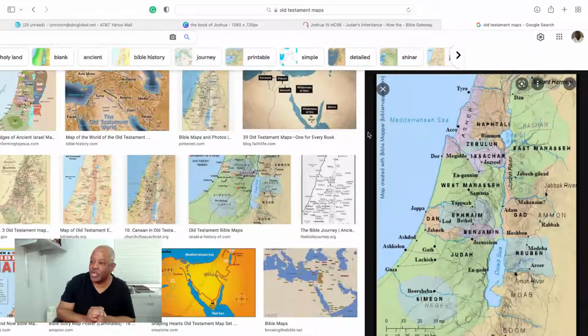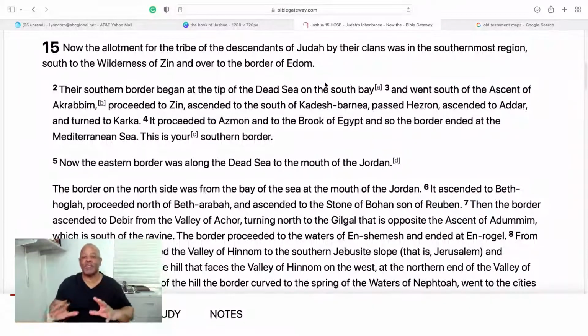you look at Judah there. We're going to start with Judah, where the tip of Judah starts at the tip of the Dead Sea. We'll come back to that. But then on the other side of the Dead Sea, you've got Reuben. Then you come up to Manasseh, right? And then you've got Issachar, Zebulun, Naphtali, Ephraim. All these things highlighted. This is what we mean when we talk about the division of the land. So that's why I wanted to highlight that.